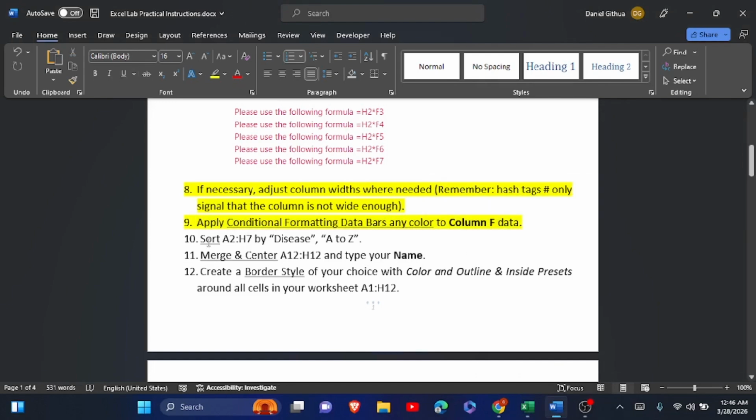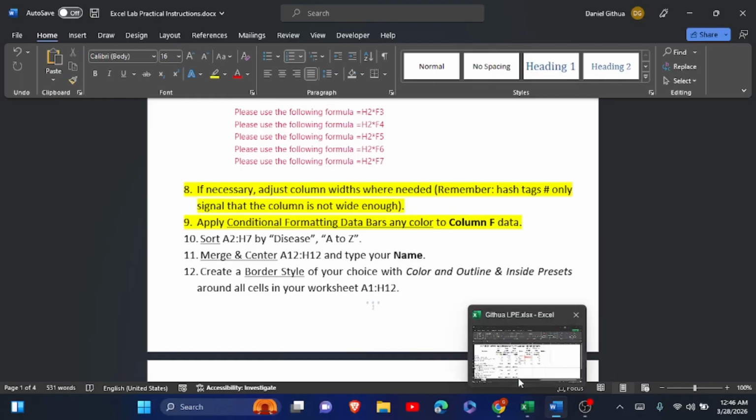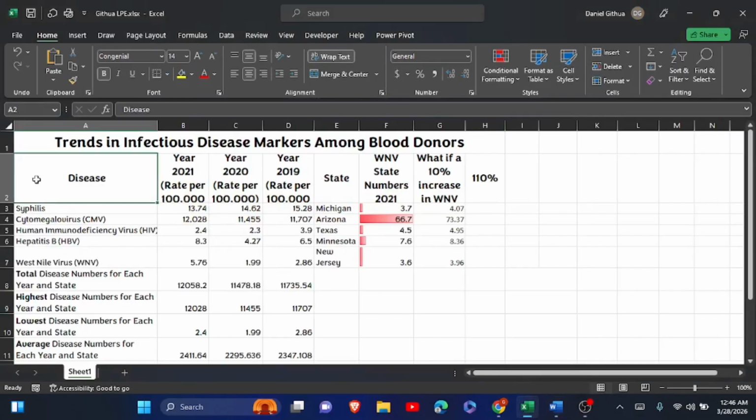Now let's go to step 10, which says that we are going to sort A2 to H7 by disease, A to Z. So we're going to highlight from A2 to H7.